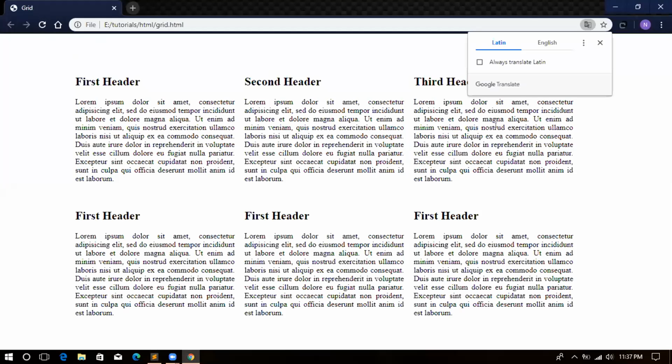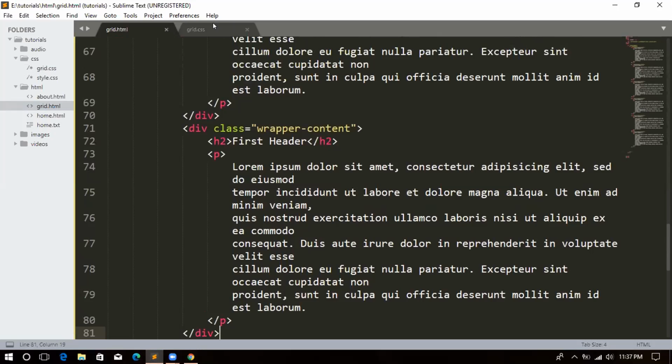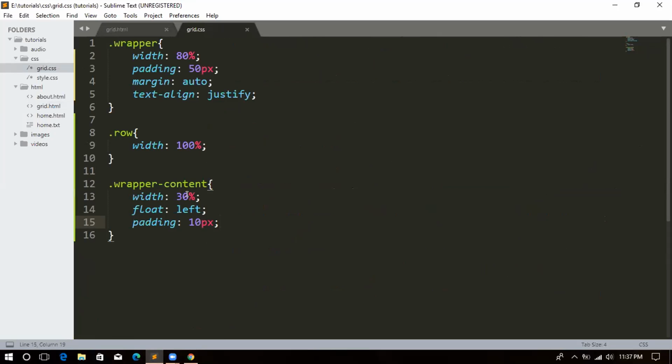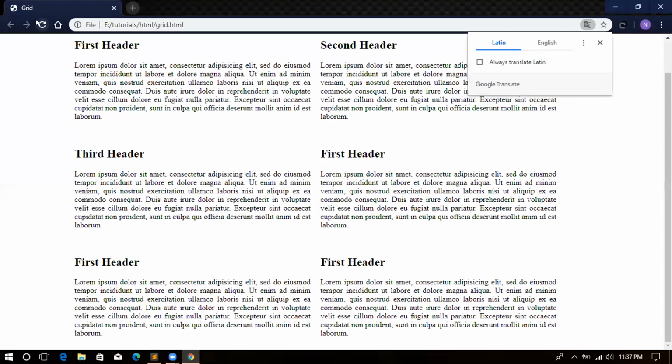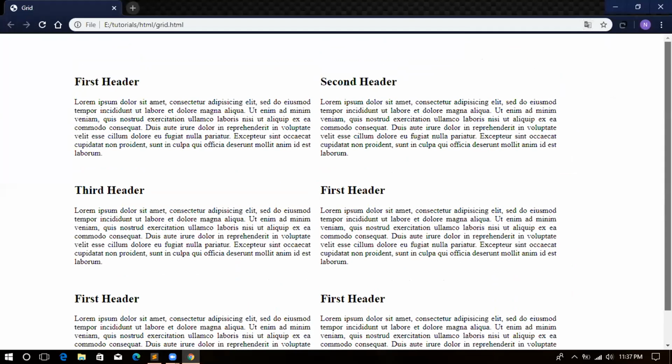So as you can see, depending on the number of times that we want, supposing we want a column of 2, it's just a matter of changing the CSS, the width of the content wrapper. So let's take, for example, 45%. Save it. Then we can see we have a grid of 2. Please, do you understand? Yeah.